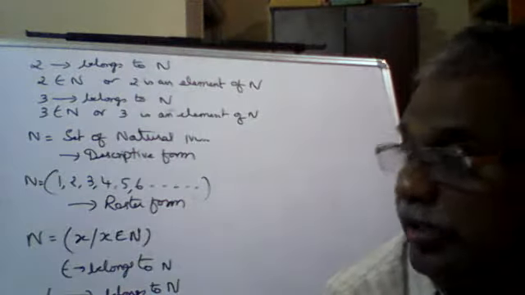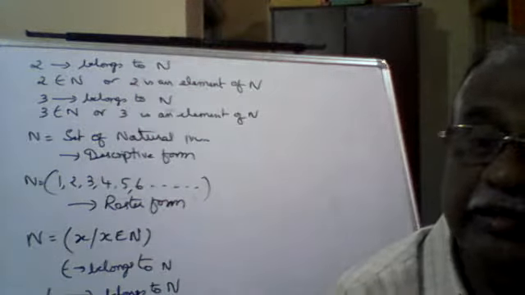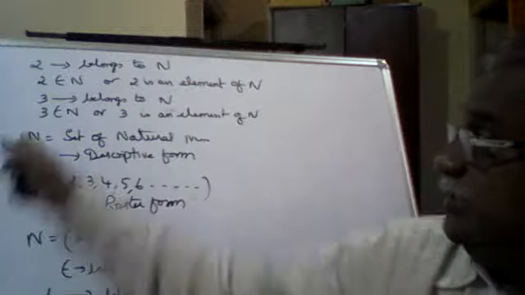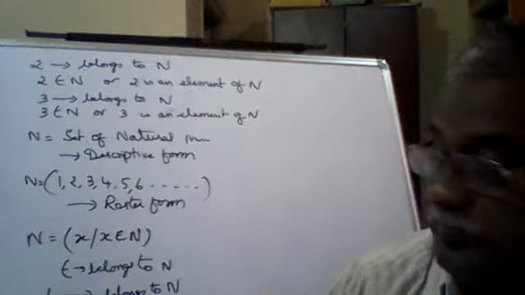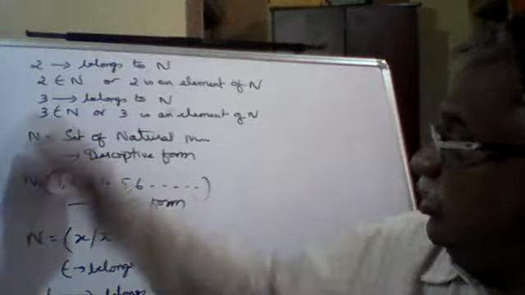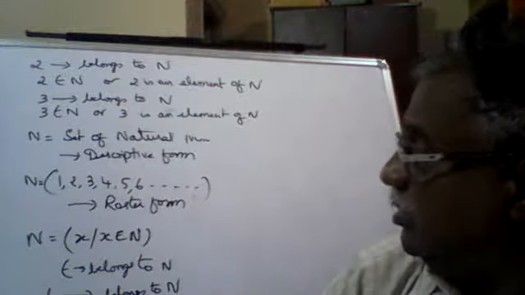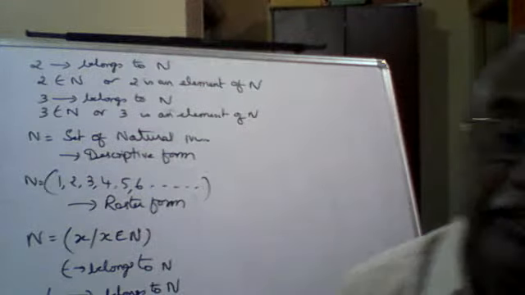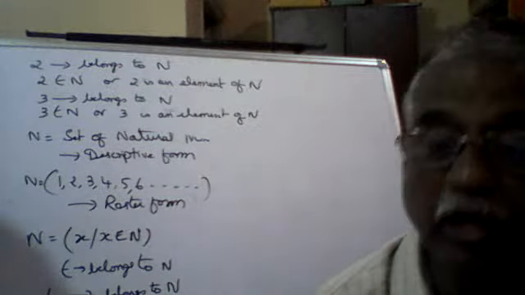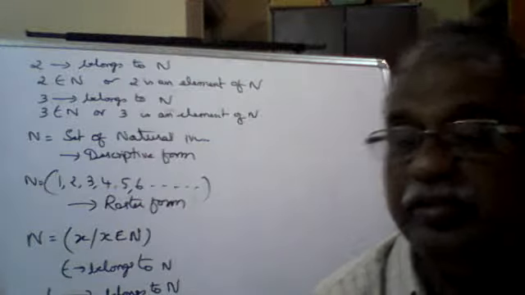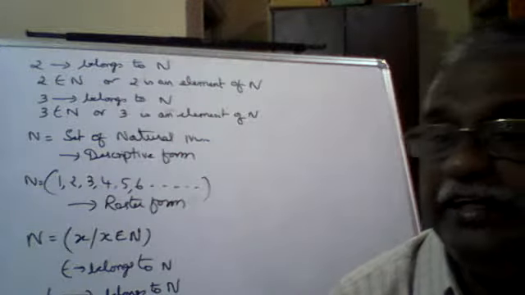Like that you can go on, right? So suppose you take some other number, you can write -1. See, -1 is not in this set alone. So N is called the set of natural numbers: 1, 2, 3, 4, 5 is called the basic set of natural numbers. They write it in 3 different ways.